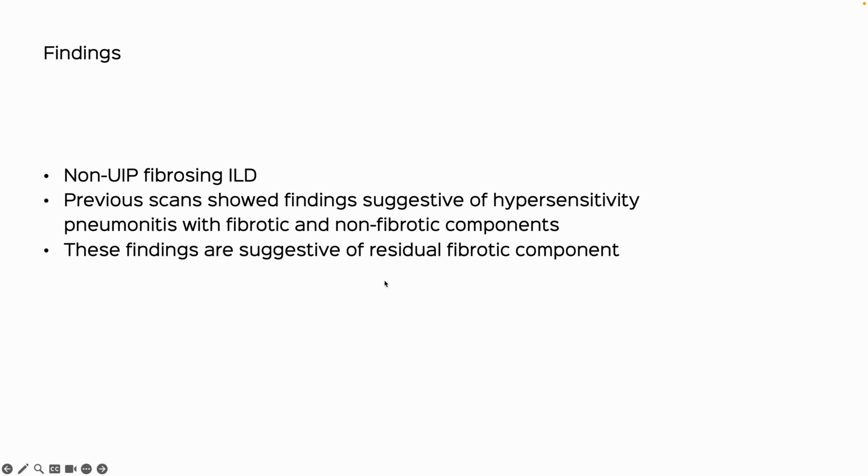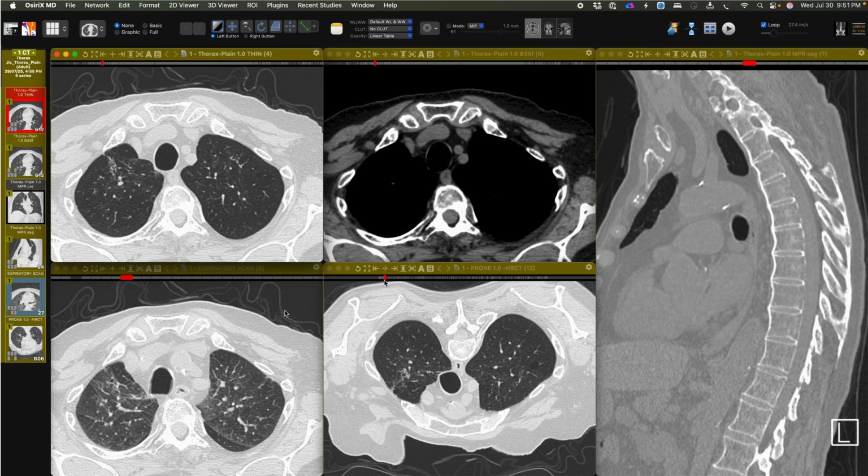But the patient was known to have hypersensitivity pneumonitis, had a full-blown episode a year and a half ago, and now the non-fibrotic component has improved, and this is the residual fibrotic component. But this is not about the ILD. What I wanted to talk about in this case was how I read all of these new scans, and I created a video within a video for that.